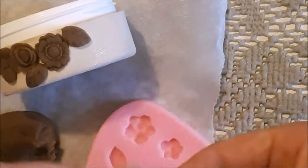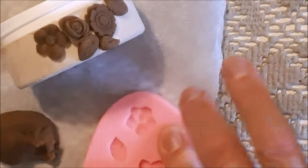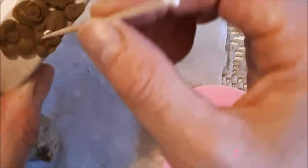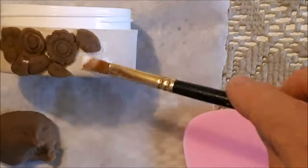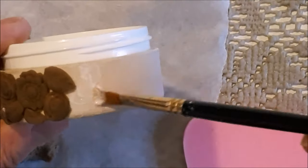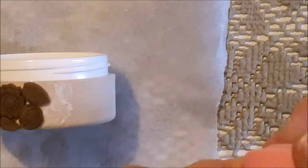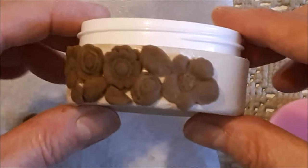But very stupidly, I ran out of clay and I had to make some more. And as you can notice here, I put too much coffee into the clay, so it's much darker now. So I have a two-tone jar, but I did try to correct it with the paint. So, you know, it did amalgamate in the end.